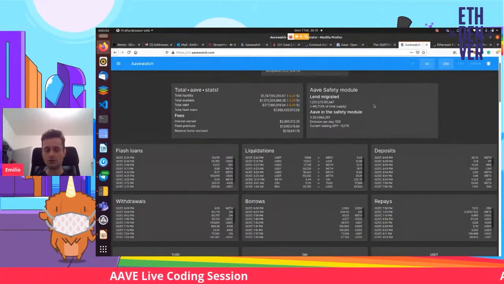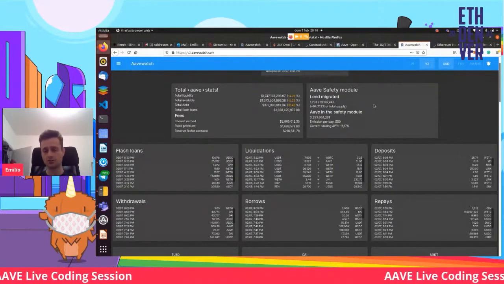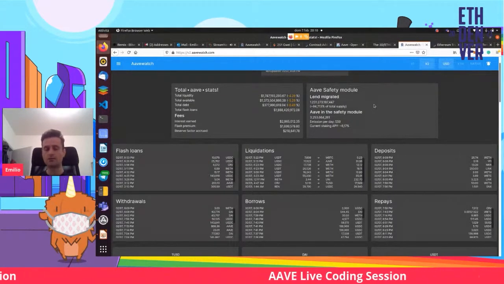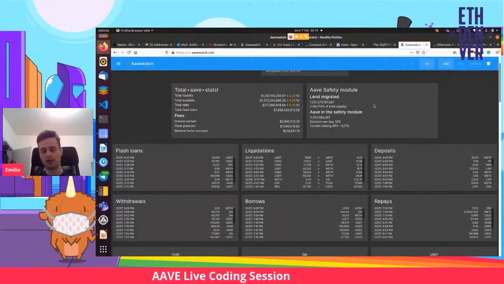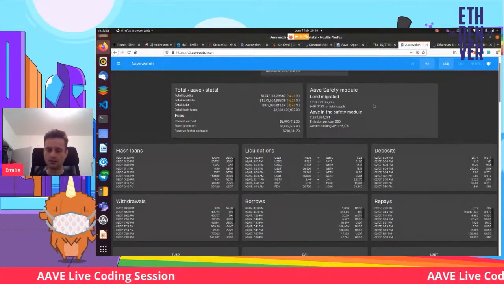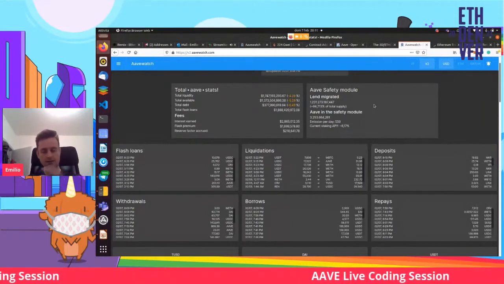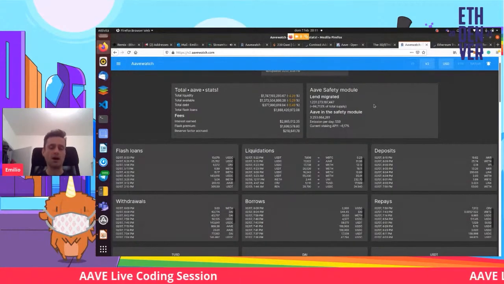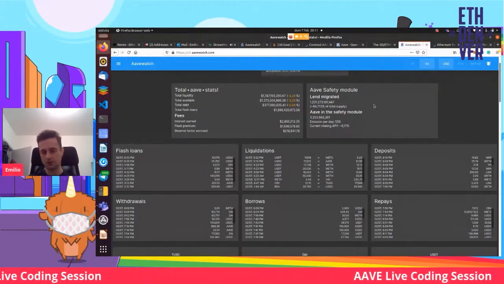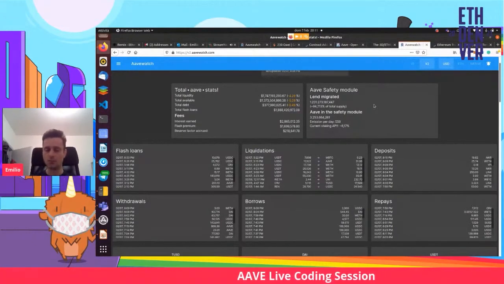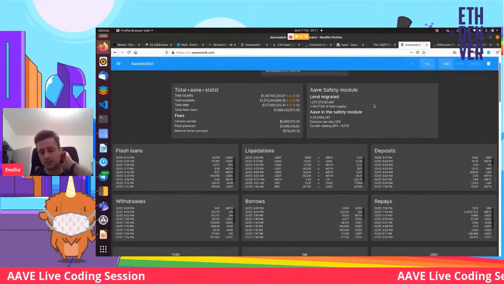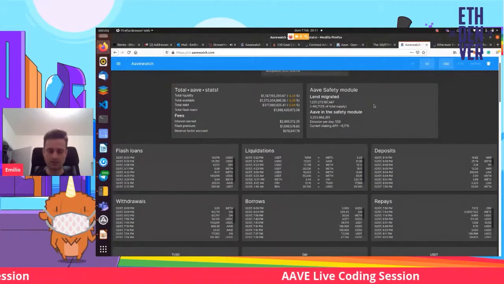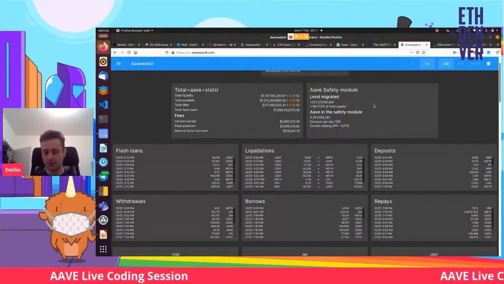This is useful for people that usually leverage. For example, they deposit ETH, they borrow DAI, they buy more ETH, they deposit again in AAVE, they borrow more DAI, they buy more ETH, and that loop is repeated until you have no more borrowing power. This is leverage, okay? People get more exposure to ETH using this strategy. And usually they end up without any DAI to actually repay the debt.